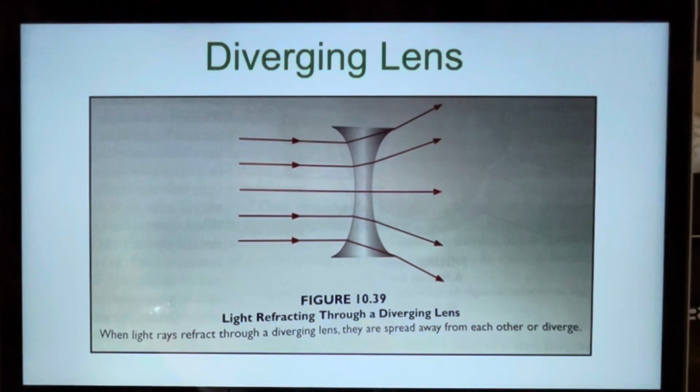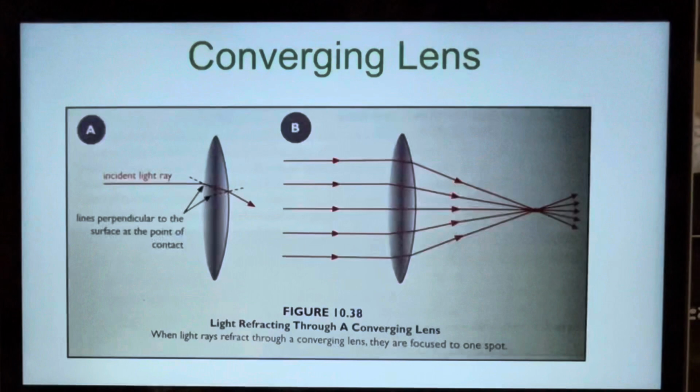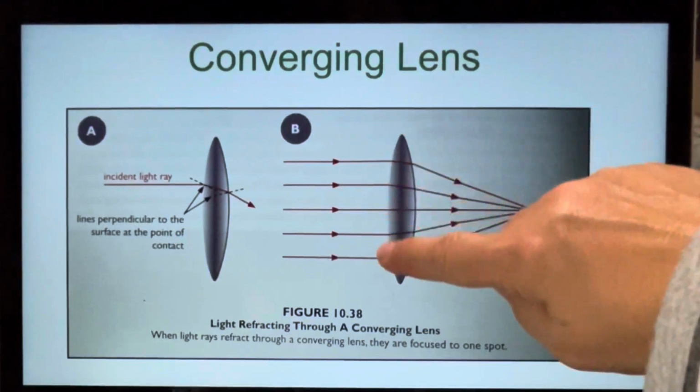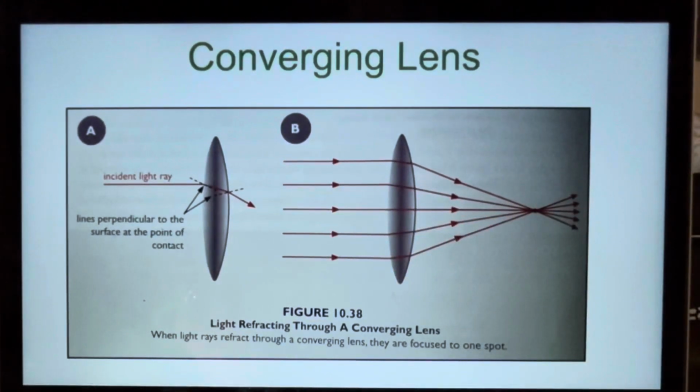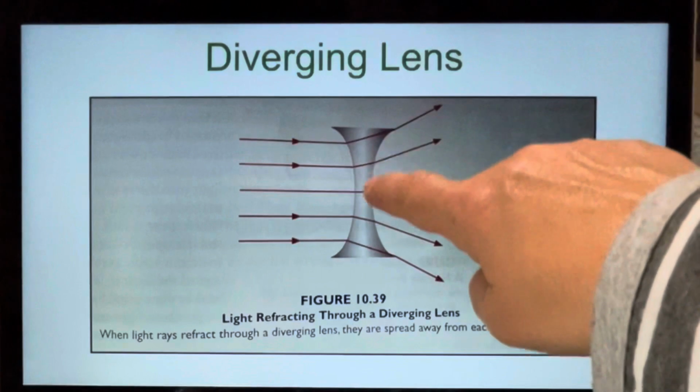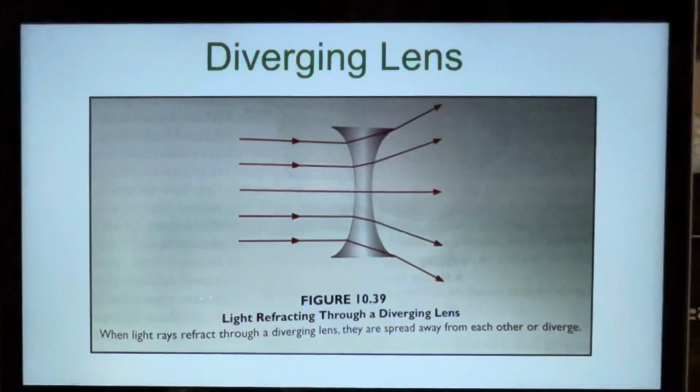Notice the difference between converging and diverging lenses. The sides of a converging lens are curved outward. As a result, we say converging lenses have a convex shape. So going outward, these would be convex. The sides of a diverging lens, going in, are curved inward. We call this a concave shape. This should tell you something. Lenses work because of their curvature. If the curvature changes, the way the lens works changes.